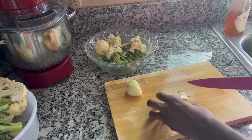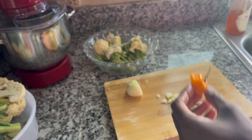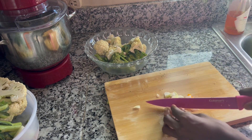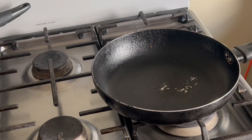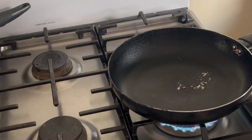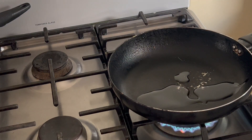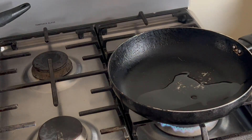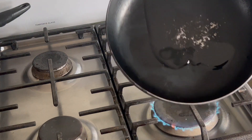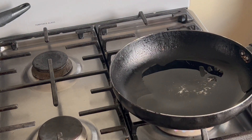I'm going to also cut up some onion as well to put in. Even though I don't like onion, it's a really great spice. I have some peppers from my garden — I have a whole bag in the freezer still. I prepared my pot and I'm going to add just a bit of oil. Don't want to do too much. Then I'm going to fry up my seasonings a bit and then add my vegetables.